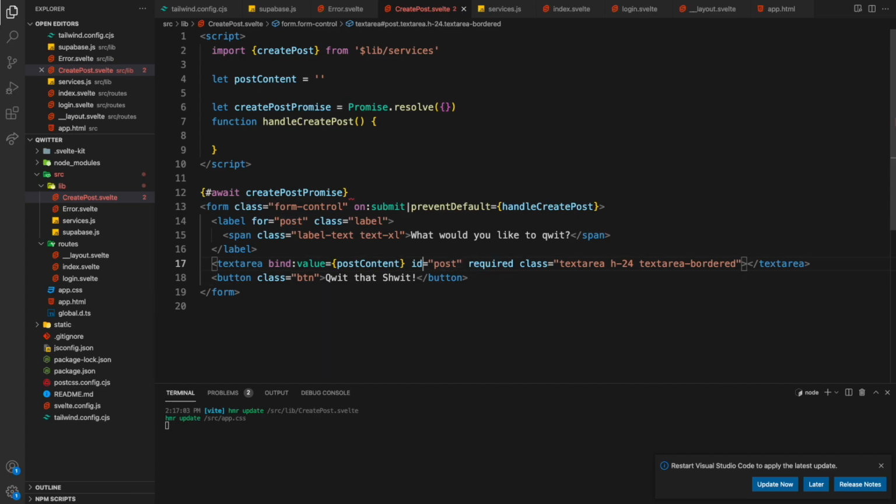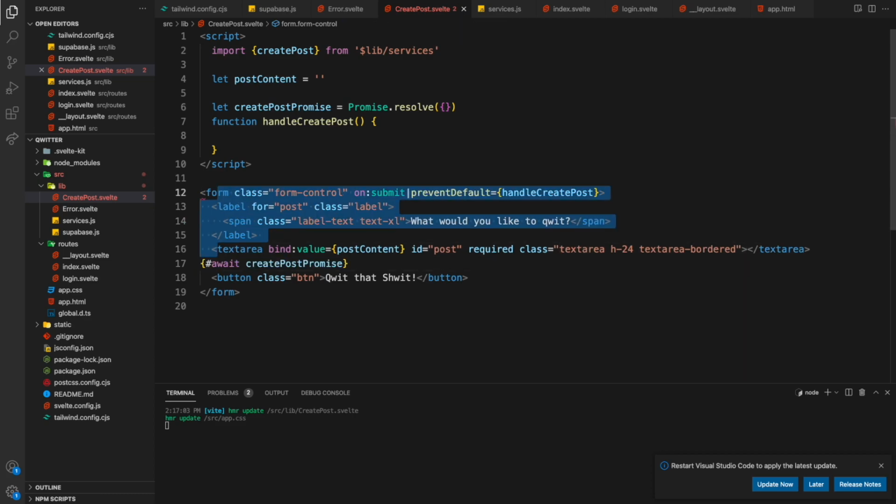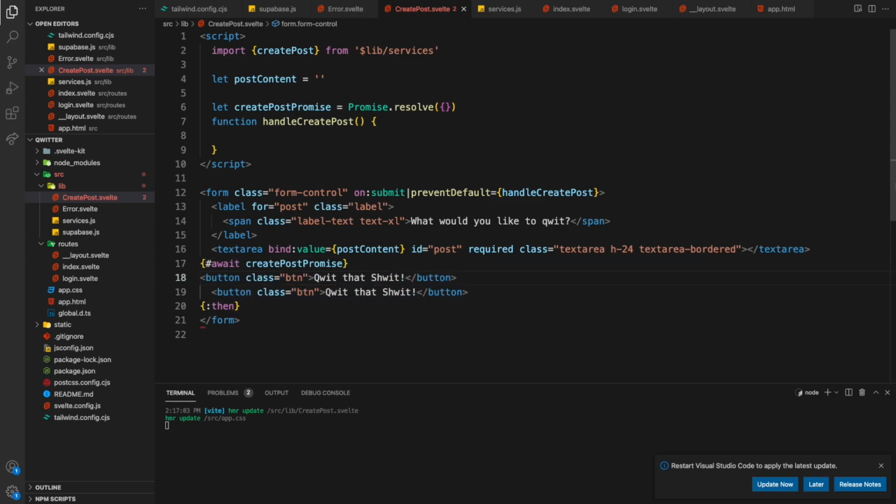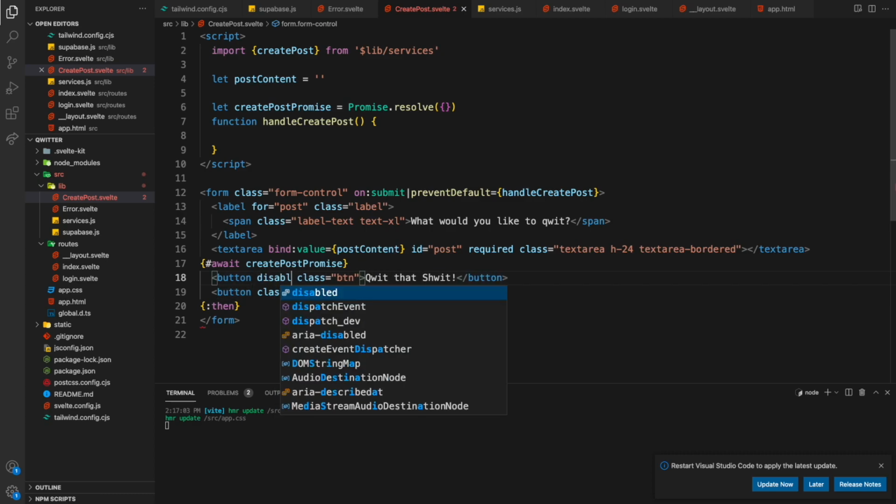Okay, so required. Basically, we want to disable the button when we're waiting. So we can keep showing the form and text area. I think that's fine. But we just want this button here to be different. So while we're awaiting, we're going to show a disabled button. Disabled like that.